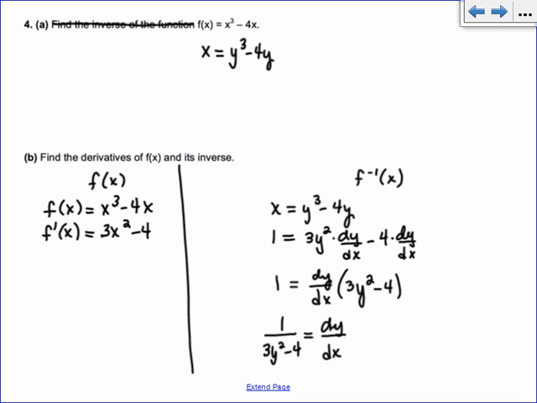It's kind of weird notation because we're talking about dy over dx, which makes you think of y prime or f prime of x. It's not really f prime, it's f inverse prime. So really, the way we write this is f inverse prime of x. There's a lot going on there, isn't there? So you can write dy over dx just as long as you know that it's for the inverse.